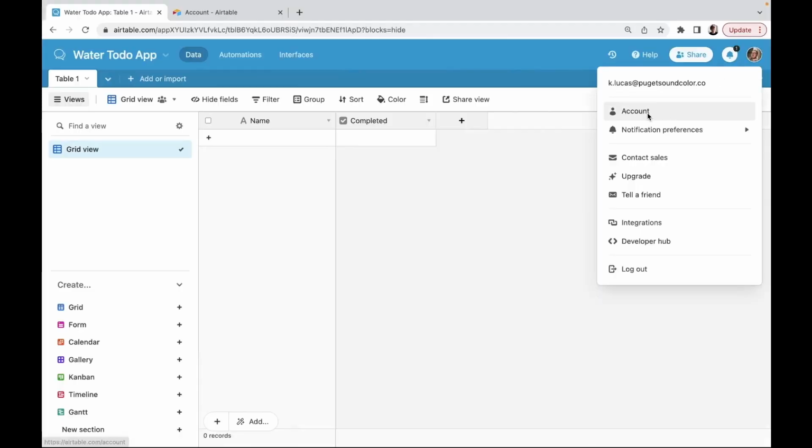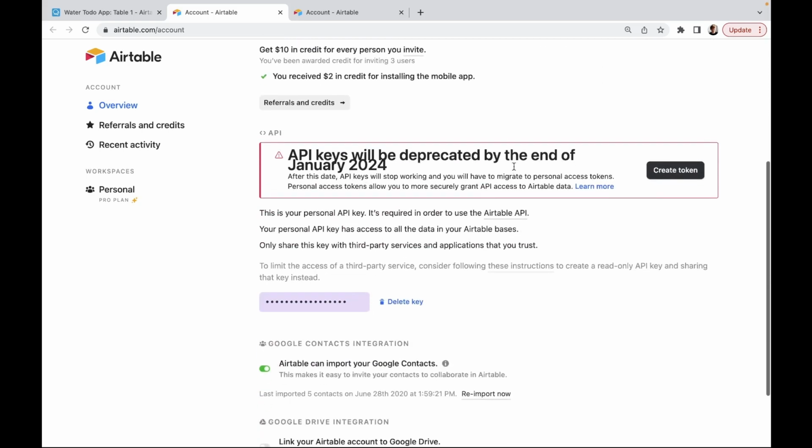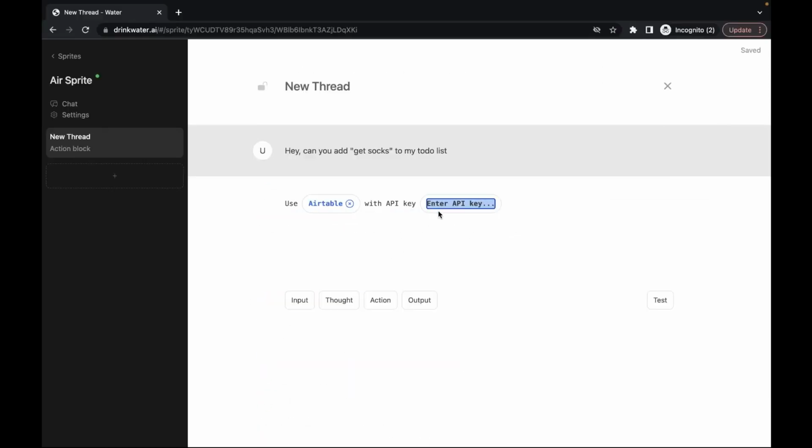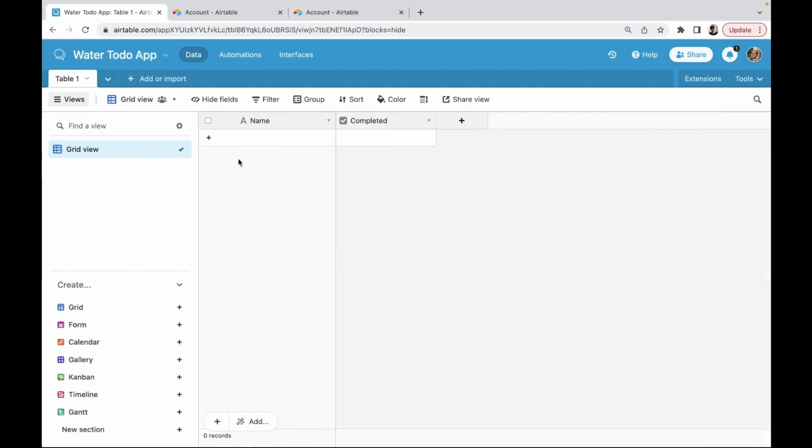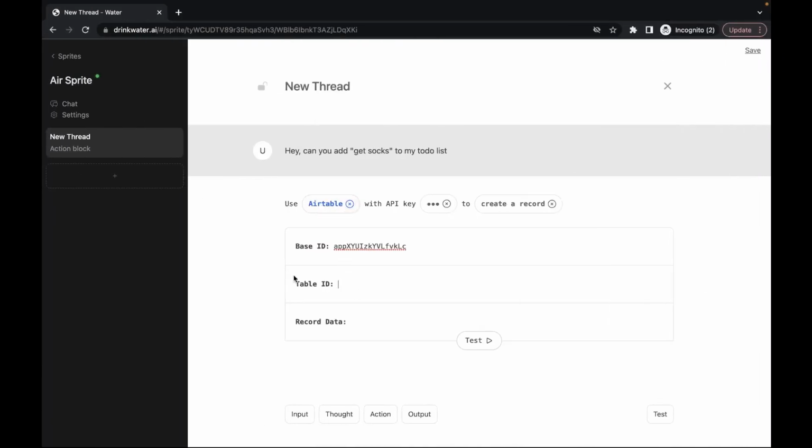And you can get your Airtable API key by going up here to your profile picture, hit account, and then going down to this right here. So I'm going to paste that in, hit enter. And now here's all the stuff that we can do with Airtable. And obviously what we want to do in this case is create a record. Now I'm going to go back to my Airtable account. And since I want to edit this table that I've just made, grab your base ID, which is up here, paste it there, your table ID, paste it right there. And now I'm going to tell it what to create.